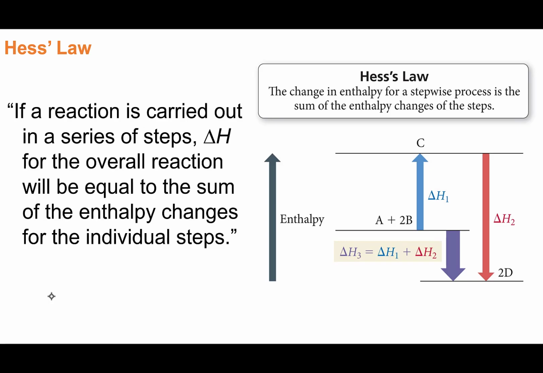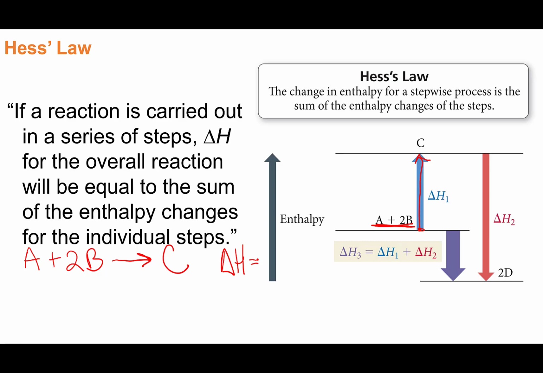Very busy graphic, so I want to go ahead and stair-step you through this. So our series of steps: this blue arrow right here represents step 1. The red arrow over here represents step 2. So step 1 in this reaction, our reactants are going to be A plus 2B. That's where my reaction arrow starts, and the product, what it's going to produce, is going to be the molecule C. So that is step 1, and there's an enthalpy associated with that step.